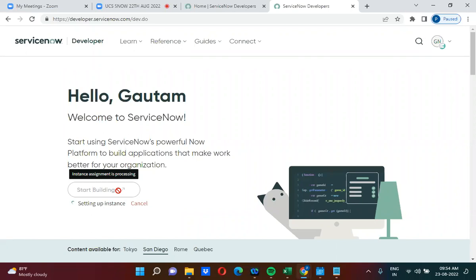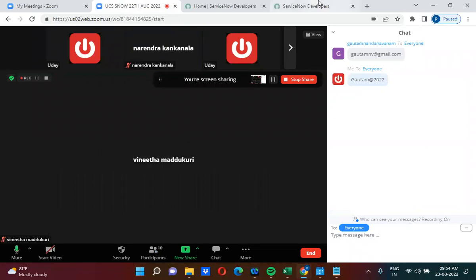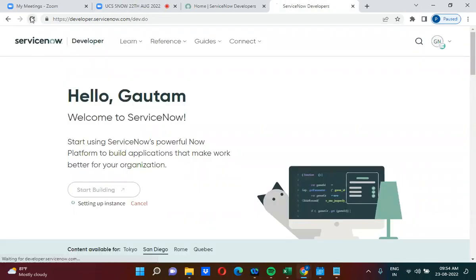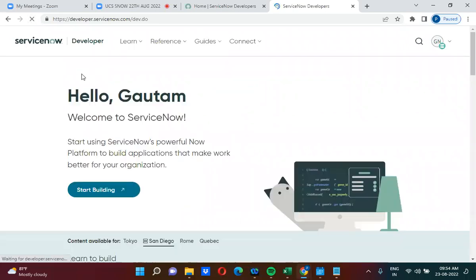That means they will put the instance in hibernate mode, which will not be available to access. You won't be able to access that. If you are not practicing every day, the personal developer instance will go to sleep mode. Remember, guys. There is no way of escaping here. Every day you are supposed to practice.